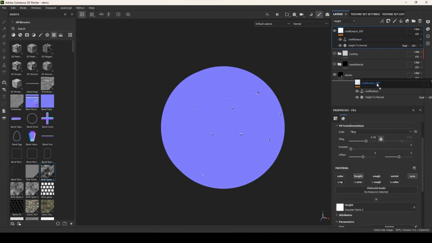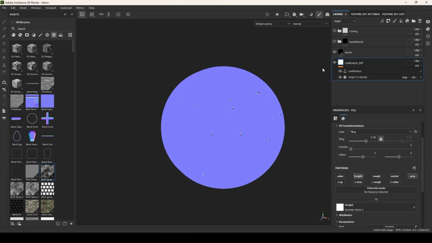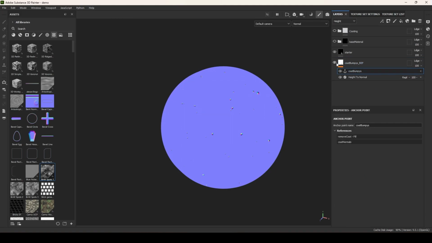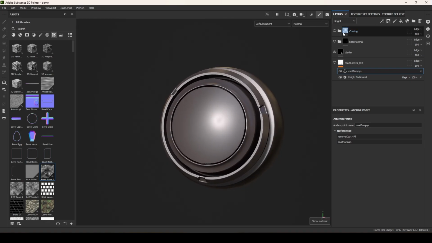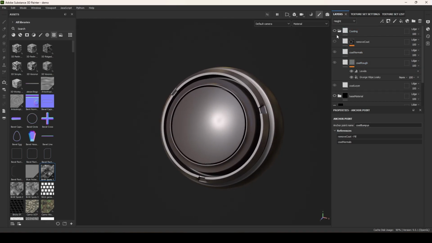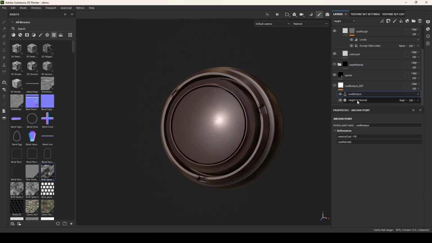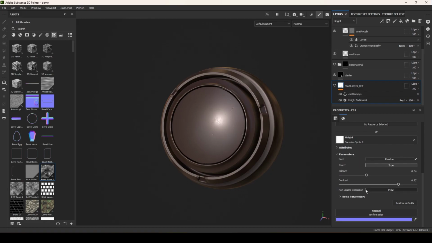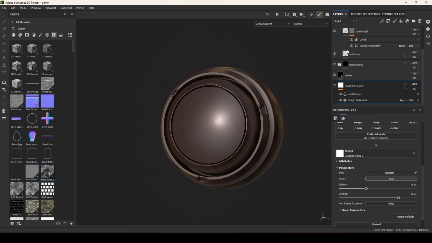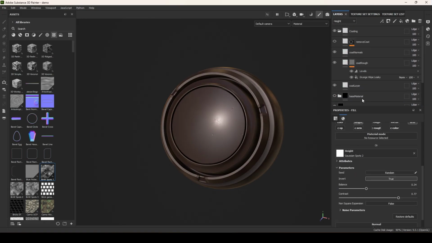Okay, cool. So let's put this back down. This layer, I don't actually want to be affecting anything. This is just a layer I want so I can use an anchor point to grab it. So I'm going to go ahead and hide that. So over here up in coating, let's turn that back on. This coat normals, what it's doing is, let's go ahead and get that height. I think I had pushed it. Okay, I messed up something, but it's okay.